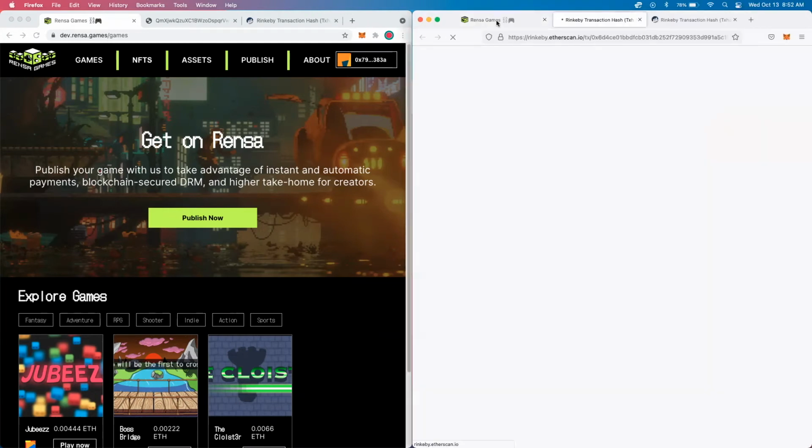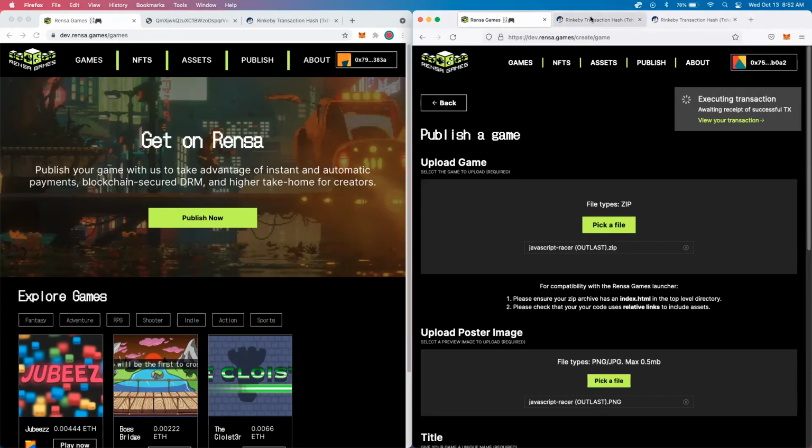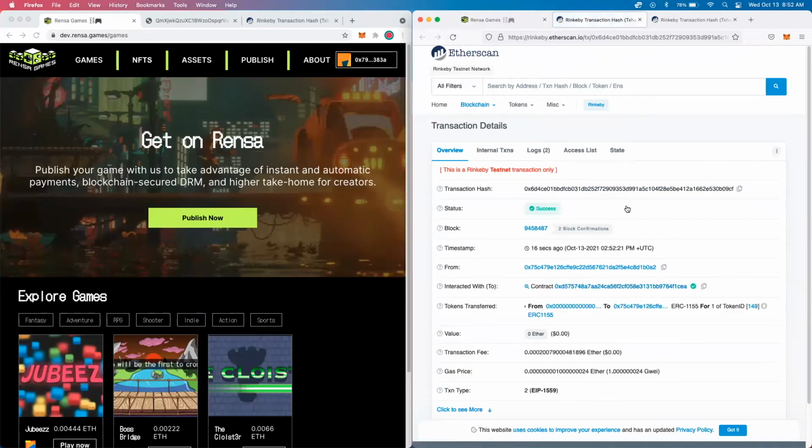Again, that'll spin for hopefully our 14-second block time. And then once that is done, we will flip back over to the other side. We will purchase the game license token, and we'll be playing our game in browser. Let's see how this is doing. Here we go. So that is done. Rinkeby will take its sweet time. There we go. Again, our game owner token has been disseminated to myself.